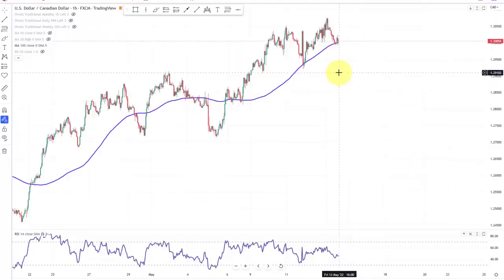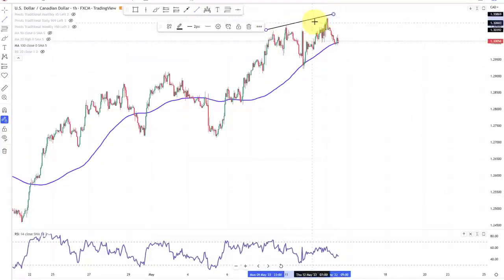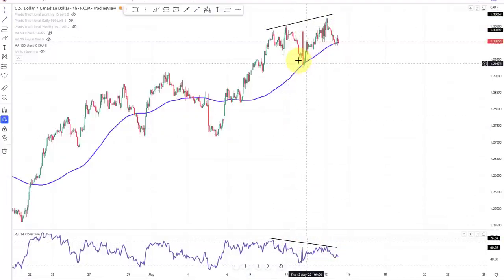Divergences can manifest in many different ways on your charts, and I will show you a few more examples and a few alternatives. So first of all, we want to start here with the divergence. We have the price making higher highs, and the divergence is here on the indicator. We are making lower highs. So this is a good first finding, and you can use the RSI as a first filter.